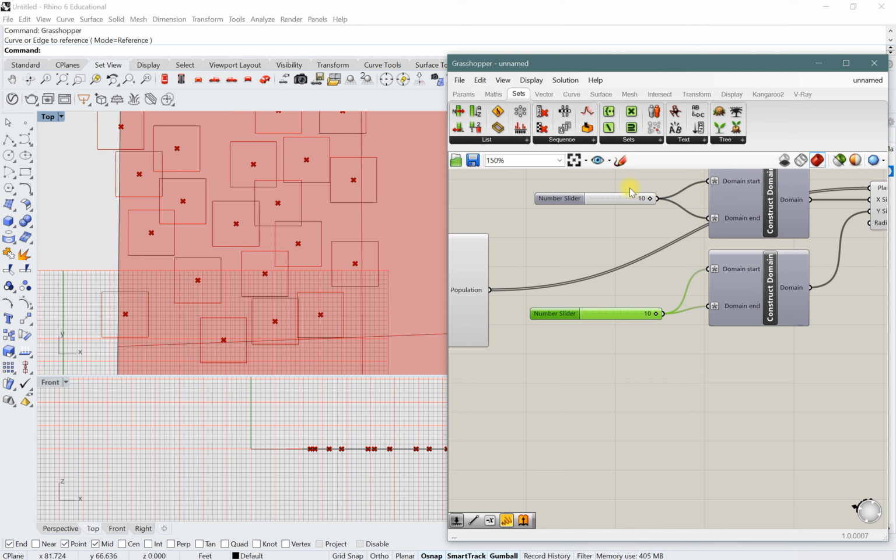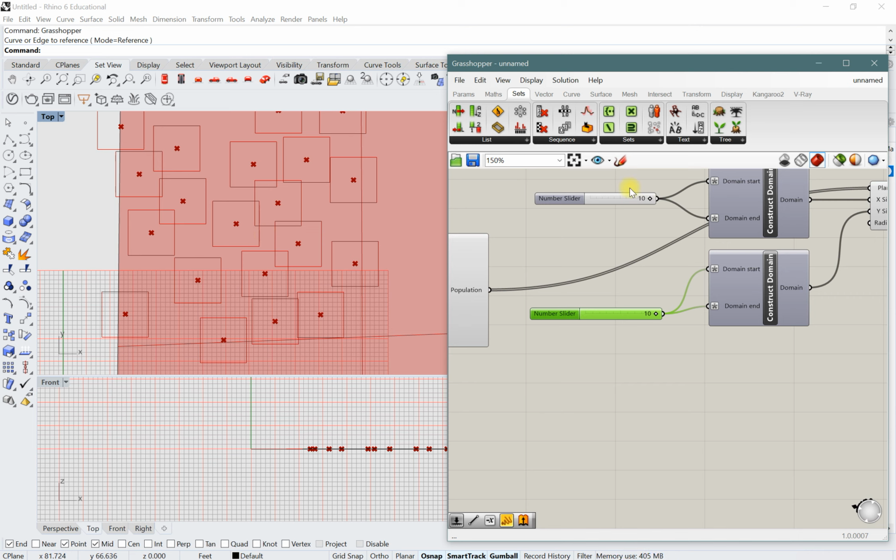And one way that I want to show you, there's a lot of ways that you could do this, but I want to show you one way that I find very helpful and kind of interesting. So what I'm going to do, if I'm looking at this, I'm going to try to think of a definition that will calculate the distance between these points, between a couple of these points, and then divide that distance by 2 so that it can never reach into the other one's territory.